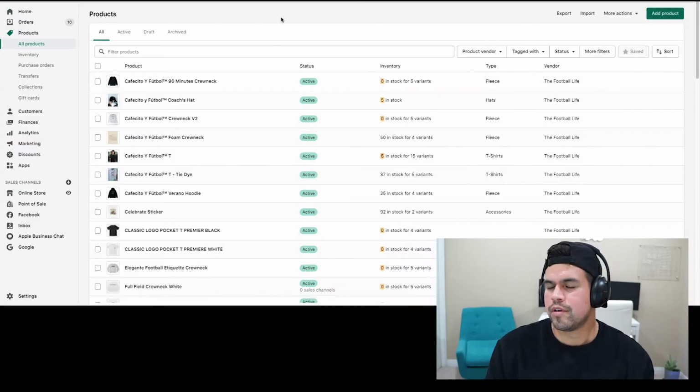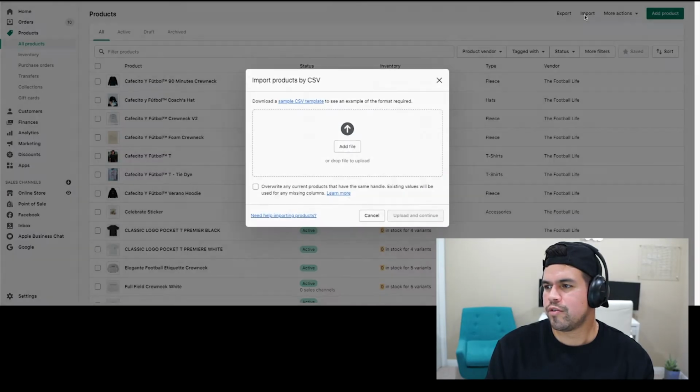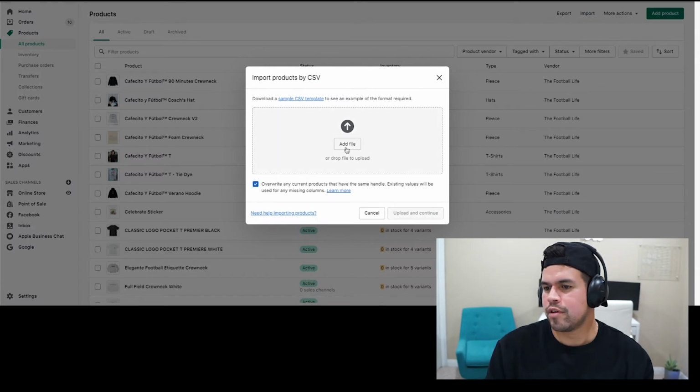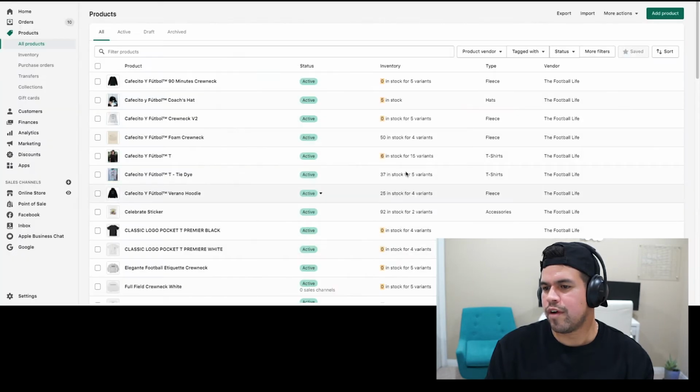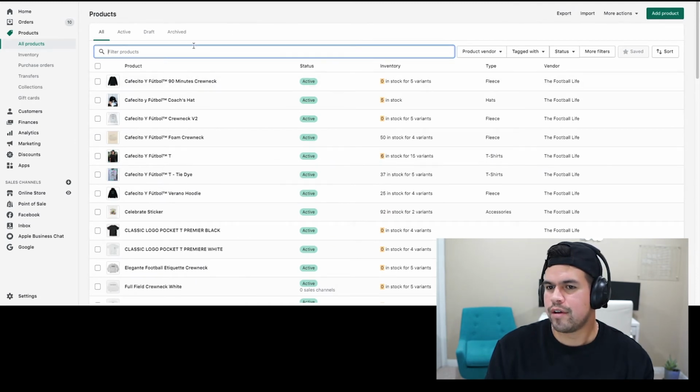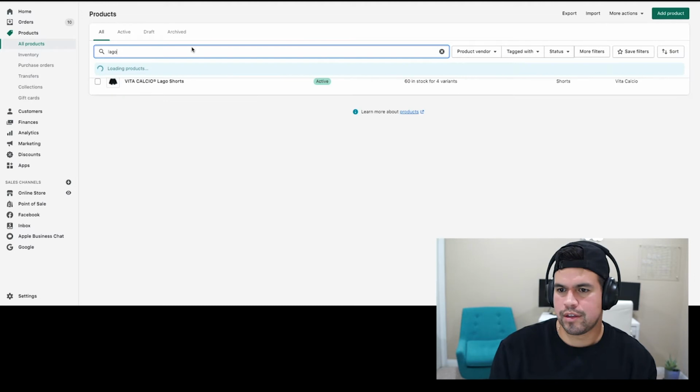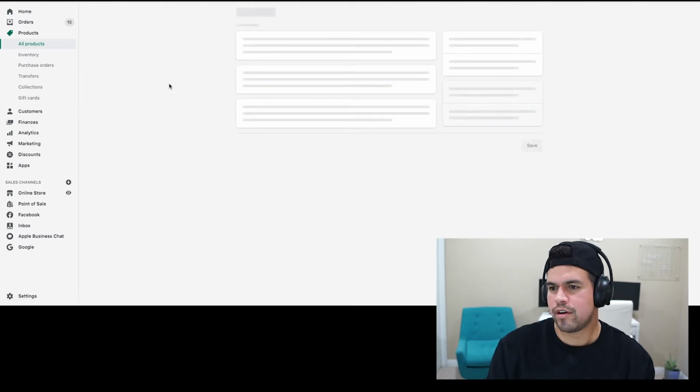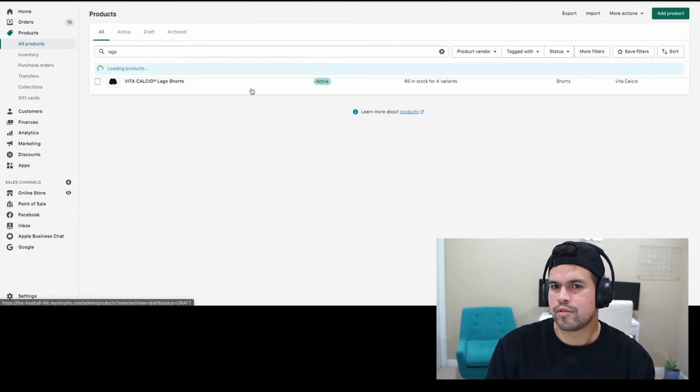And yeah, so what you want to do is once you fill that out, you want to hit import, and then you want to add the file, and then make sure that it all looks good. And then once you upload the file, you get a success message. And once you do that, the fun part begins, and that's being able to see the discount on your front end.